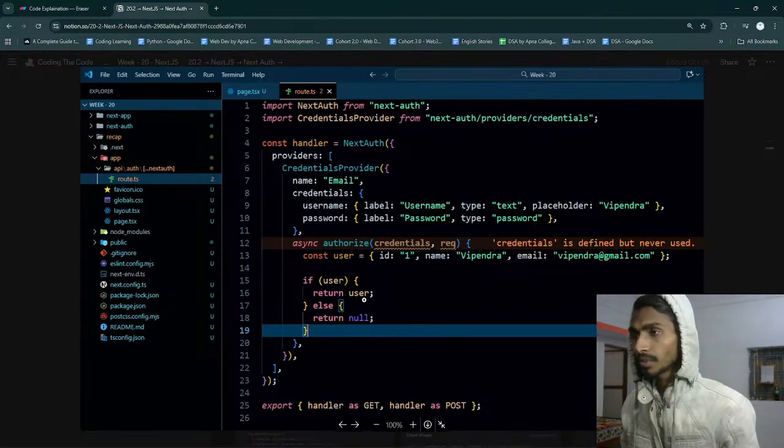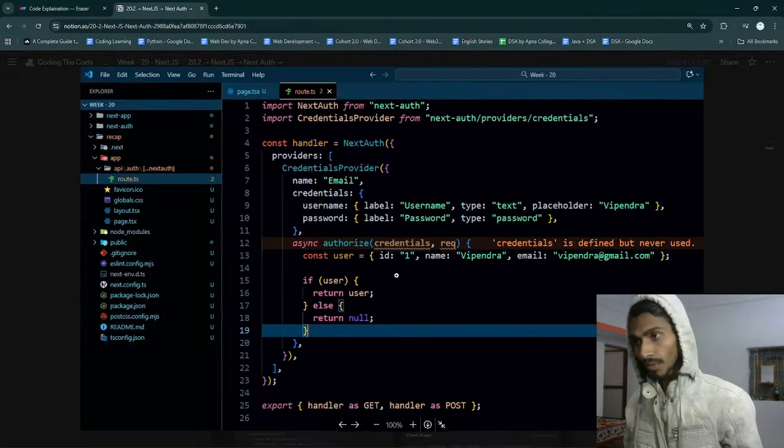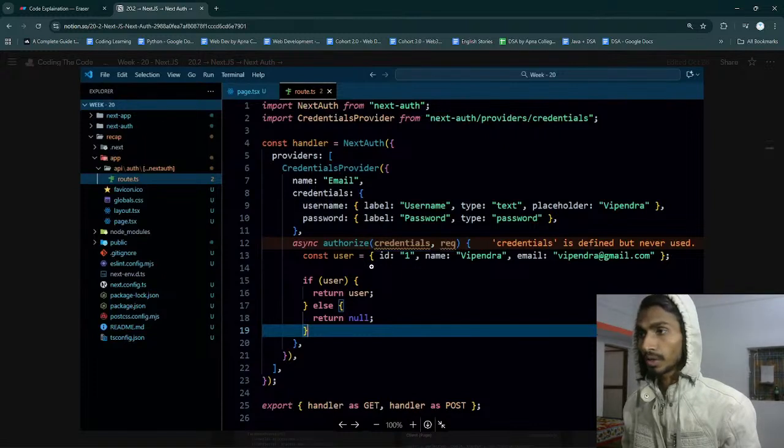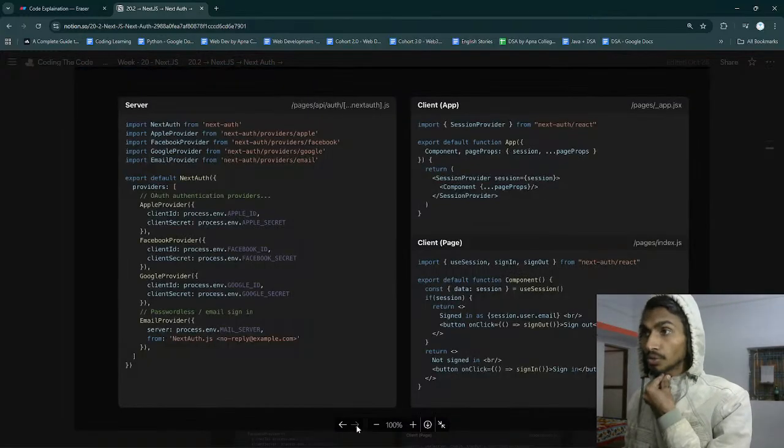I've never worked with this, by the way, but overall what is happening is that over here I will check whether the user actually exists in the database or not, and if the user actually exists, I will be returning the user from here. If the user does not exist, I will not return the user, I will return null from here. Question: how can I get a user from over here? I should be getting the user using the username and password. So these are the things that I'm actually providing here.